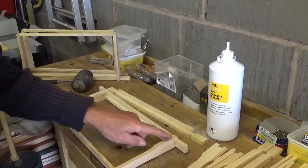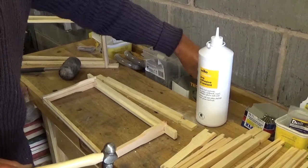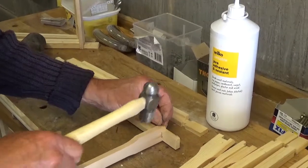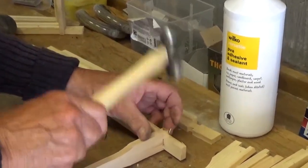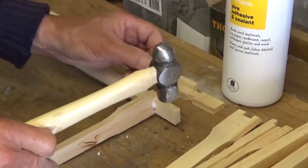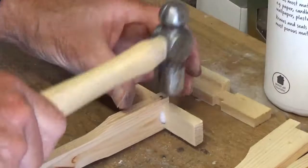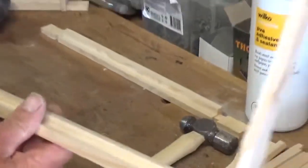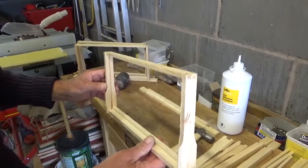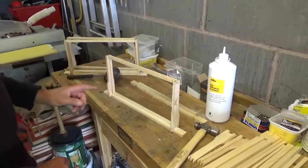And then just to secure the end so this top bar doesn't come out, we put a nail in the end as well, just through the whole thing. One on the other side, like so. There we have one frame just like the other 2, and that's our frame now ready to put into the hive once we've got the foundation in there.